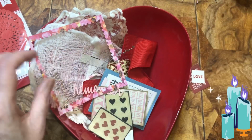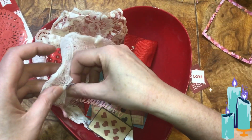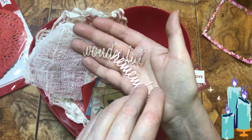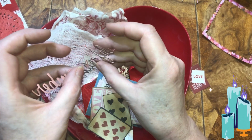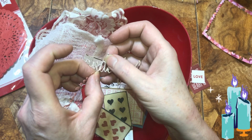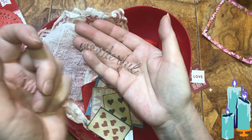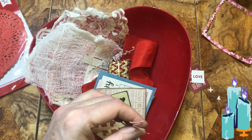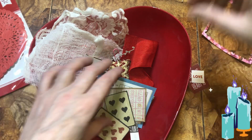All right, we're gonna move this over. Die cut, scrap, and words. Wonderful. Remember. I had the word memory, because then, see how they're getting tangled up? Because then if I had wonderful memory, that would be awesome. But I need these to be set over here, away from everything else so they don't get tangled.